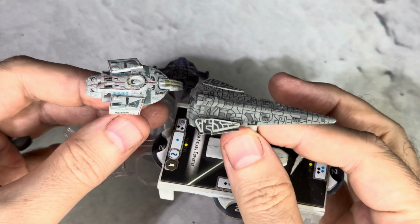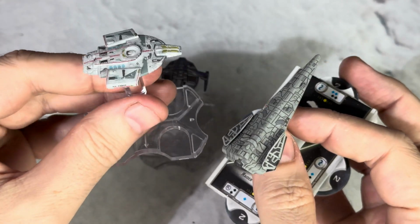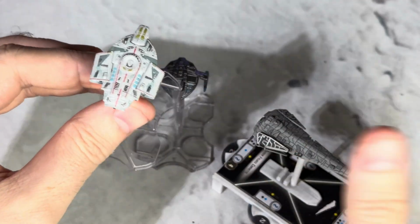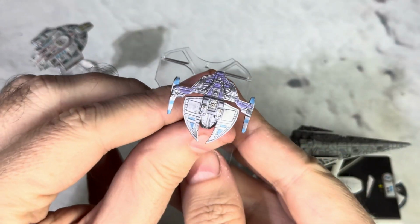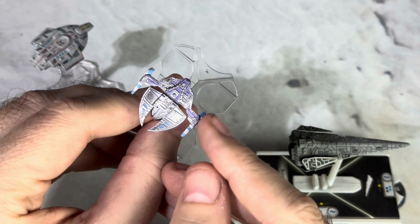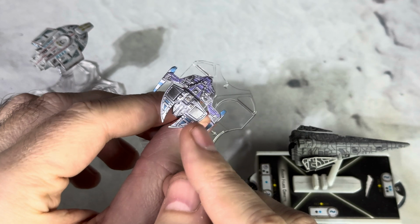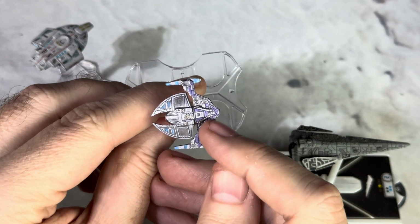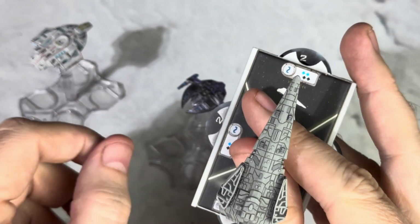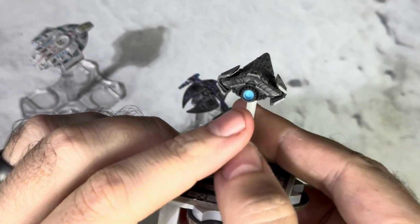Now, paint applications are great both ways around. You're getting probably better paint applications on the Star Wars Armada stuff than you do on here, but it's still fairly close. When you look at something like this Jem'Hadar fighter, it's pretty clean. You've got clear panel lines. You've got paint applications, like 3 different colors on here. You've got a base of a lavender metallic, and you've got more of a purple highlights there, and then light blue highlights. Whereas here you have a gray base with darker gray highlights and then black lights as well. And then you have engine glow in here.